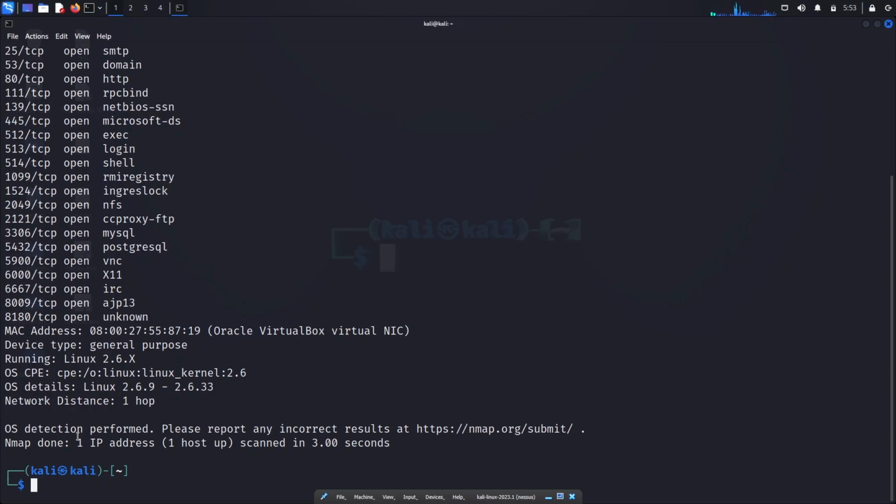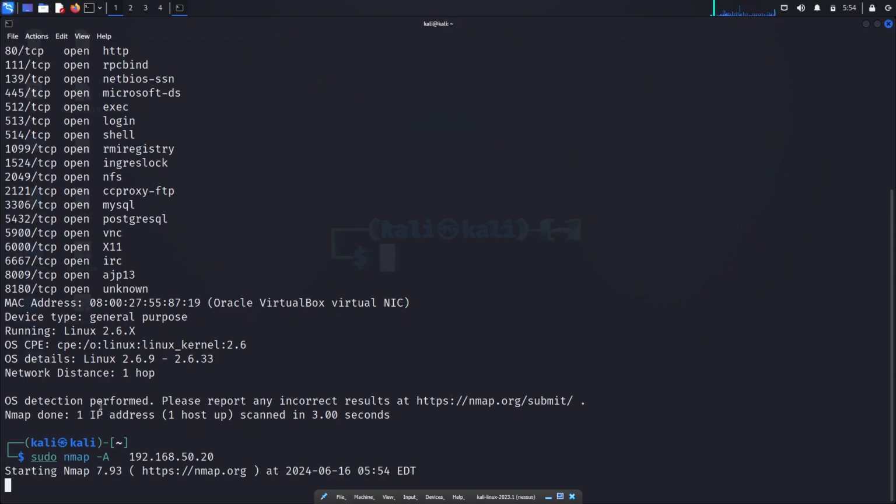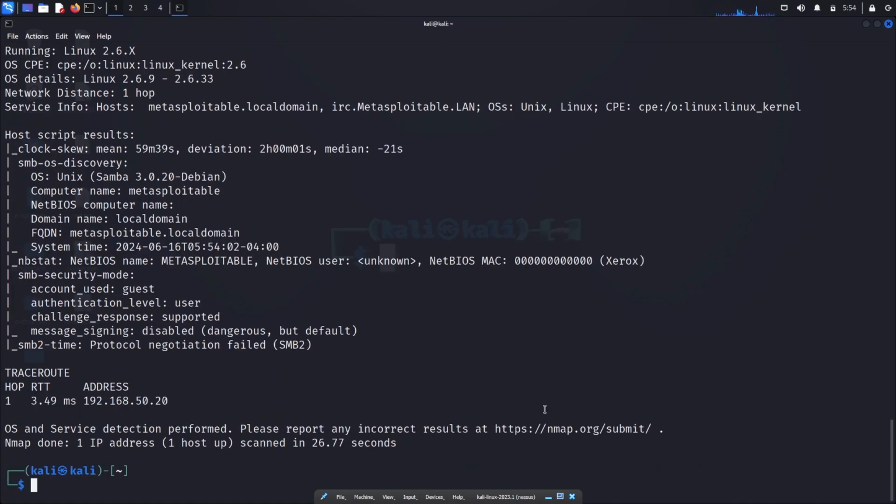So the last command that I'll be leaving you with, although these are not all the commands associated with NMAP, and I'll leave a link in the description below for you guys to go and check out the guide on the official NMAP site. But before I go, I'll leave you with this command. There is a command that is normally called an aggressive scan. With this scan, it's going to detect the operating system and the version, and it's going to scan and identify the services running on these ports. It's going to run a script to gather additional information about the target's IP, and it's also going to trace route the network path of the target. So it's a combination of all the above, right?